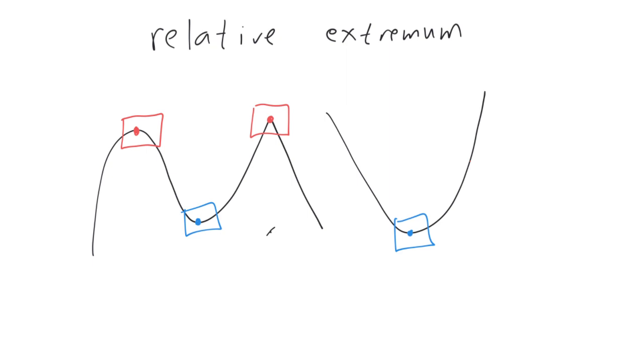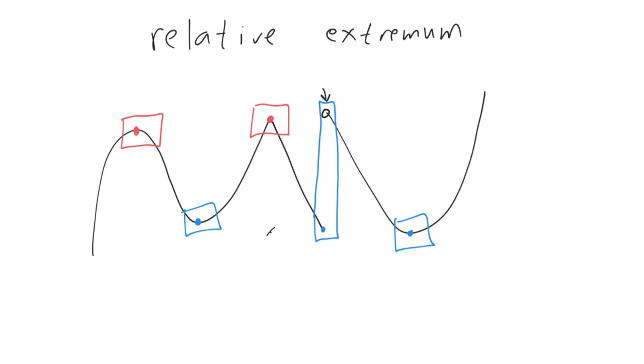Now you're probably thinking, what about this one? Why isn't that a minimum? Well, if I look in some small window like this, yeah, that would be a minimum. But it's a little different. In fact, it really depends what's going on here. I didn't draw this graph very accurately, but if I do this, well, yeah, now that is a minimum. But this point right here would not be a maximum because I don't have a dot there. So that's what a relative extremum is if we zoom in, we see that.